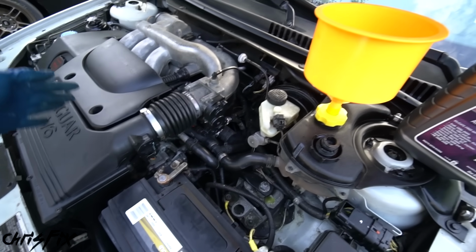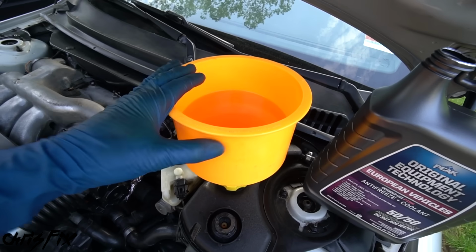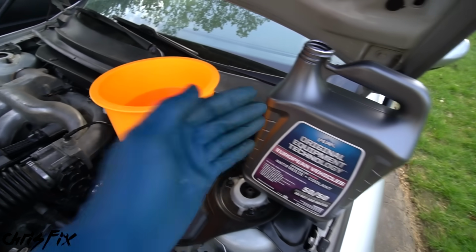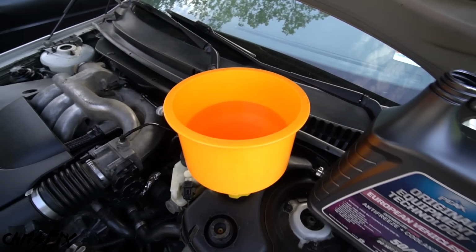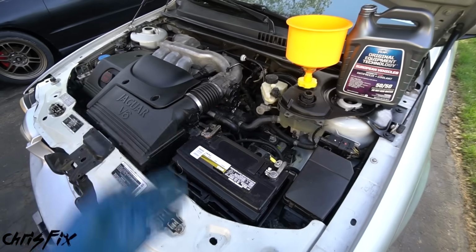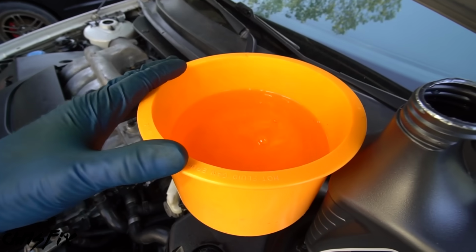That water pump is gonna force all the extra air that's in there out, and it's gonna suck up any coolant that it needs. So we just need to pay attention over here and add more coolant if this goes down. So let's go start up the car. And with the engine running, now we're just gonna let all the air bleed out.